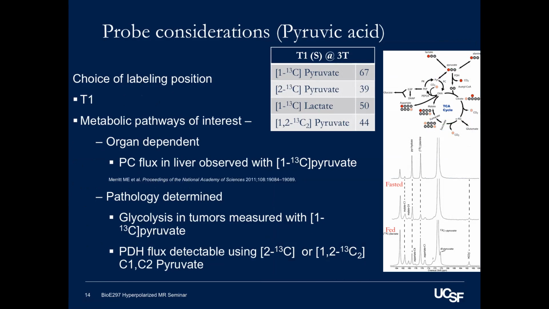So you need to be very careful about the multiple different parameters and what you want to measure, or you might misinterpret your data. If you don't see bicarbonate, then you're missing a key component of your PDH enzyme, because a lot of work has been done to show that the bicarbonate signal here directly correlates to your PDH activity. And there have been a couple of papers by Matt Merritt who've shown that, especially using this reperfusion system.